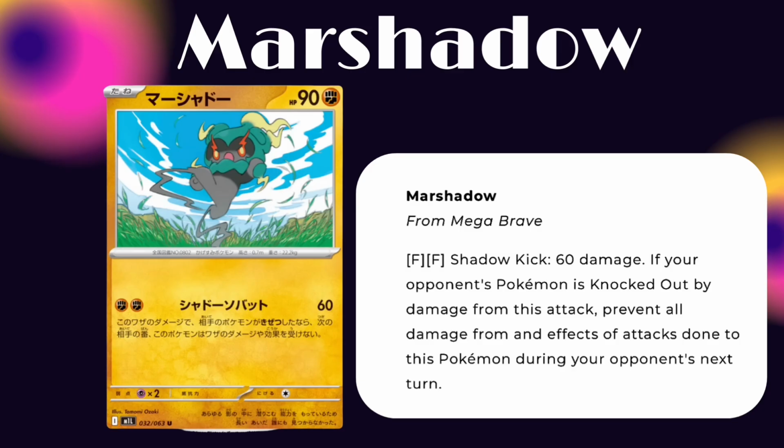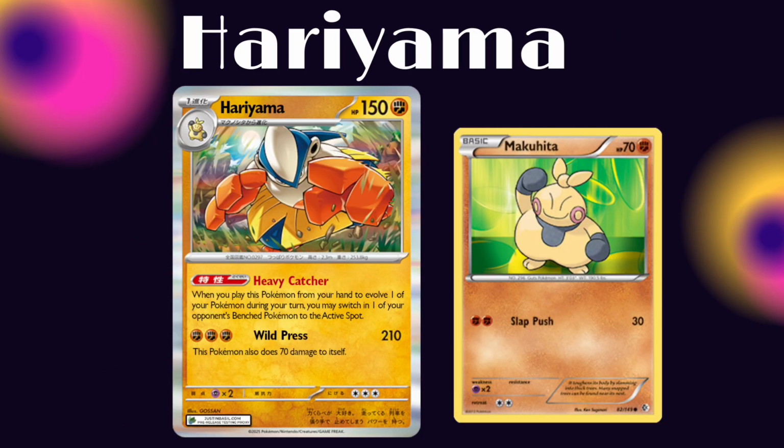Speaking about bossing something up, this new Hariyama has a really interesting ability. This Pokemon has the Heavy Catch ability. You may play this Pokemon from your hand to evolve one of your Pokemon. During your turn, you may switch in your opponent's benched Pokemon to the active. 3 fighting energy, Wild Press does 210 damage, but it does 70 damage to itself.